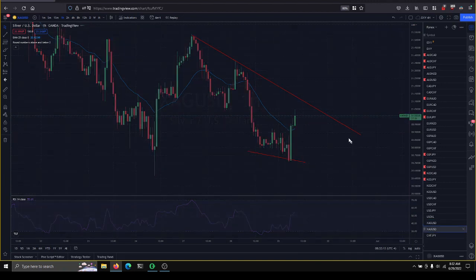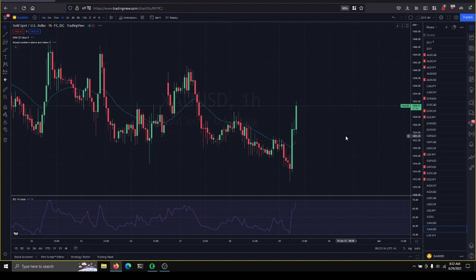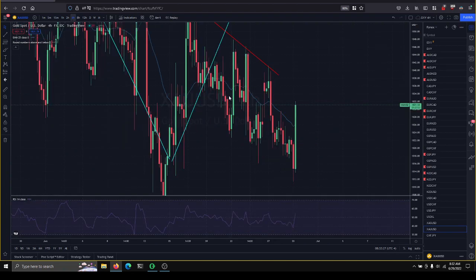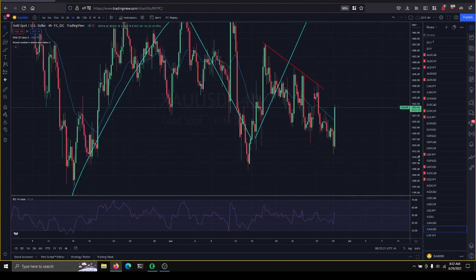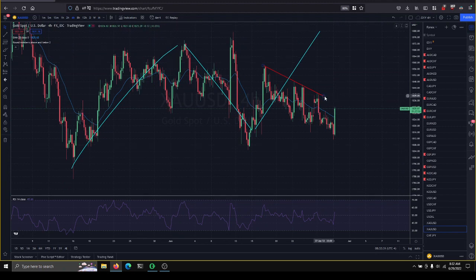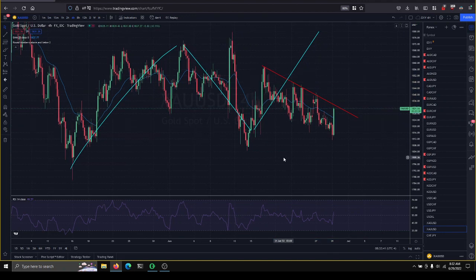Gold. Same trade here. What happens at the trend line? Looks like we already have a trend line here on the higher time frames. This is what we did on the weekly outlook. 1, 2, 3. Still possible. See what happens here. If we're going to get a downside, break up, could get this move.